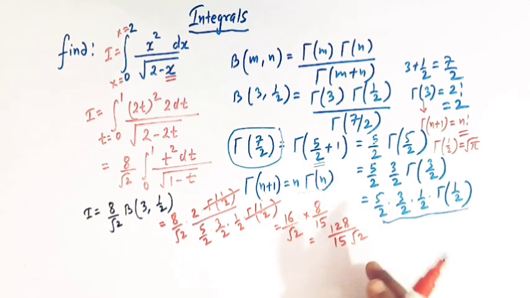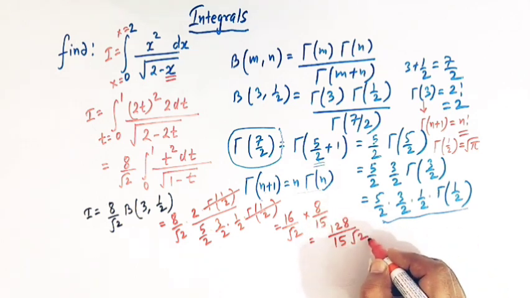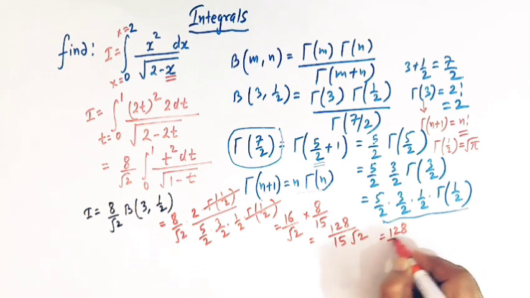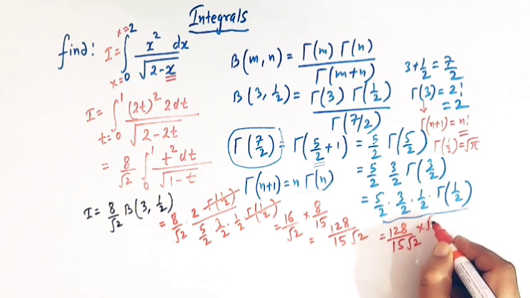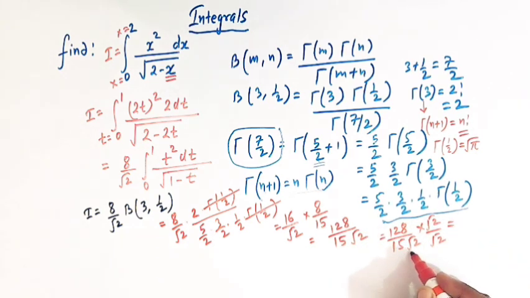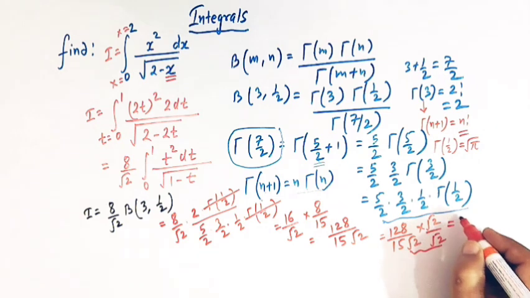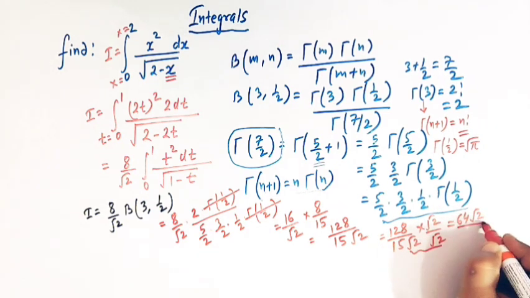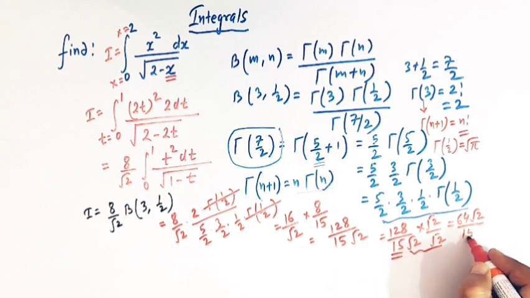We can also express this result by rationalizing, multiplying the numerator and denominator by square root of 2. That is 128 over 15 root 2 times root 2 over root 2. Here root 2 times square root of 2 is 2, and we can cancel 128 by 2, that is 64, and here we have root 2, and we are left with only 15, right? So the value of this integral may also be taken as 64 root 2 divided by 15, right? So viewers, this is how, by making use of the concept of the beta and gamma functions and their properties, we can evaluate these kinds of integrals.